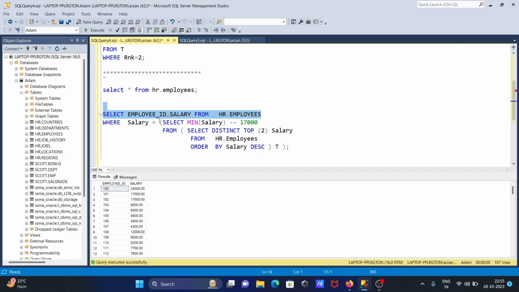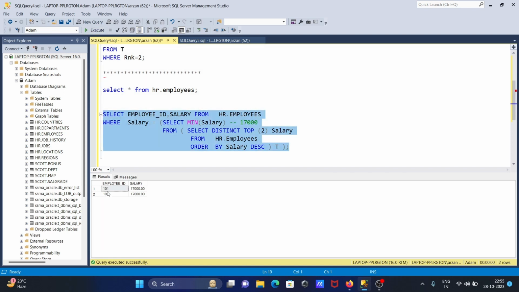This value is the minimum, and it returns 17,000 in place of all this. So 24,000 equal to 17,000 is not true. 17,000 equal to 17,000 is true, so that condition is true, then it selects the employee ID and the salary. Now if I run this, you can see employee ID 101 and 102 have a salary of 17,000.